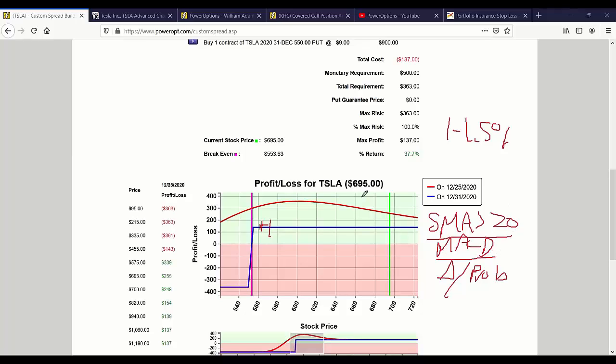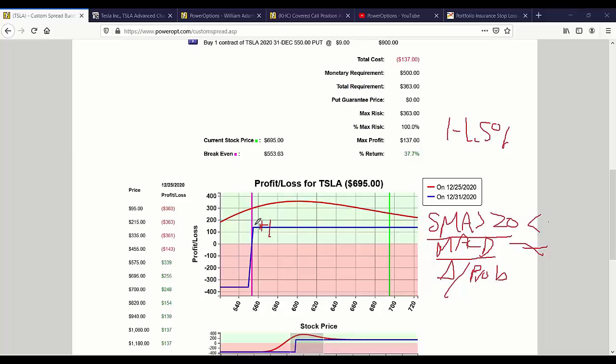If I'm in the trade, I looked specifically on power options for stock trading above their SMA 20 and a MACD. If I see the stock fall below the SMA 20 and the MACD goes negative, that is a big warning sign for me. Something's going the wrong direction, and I may have to consider taking action soon. If all three of those are met, I'm doing something to adjust or close this position.